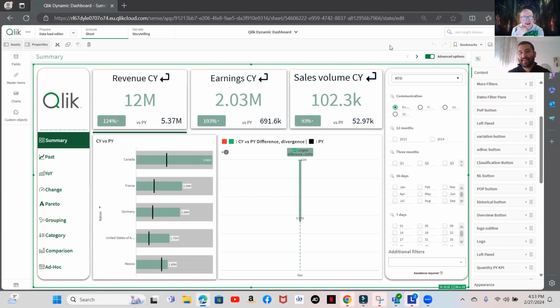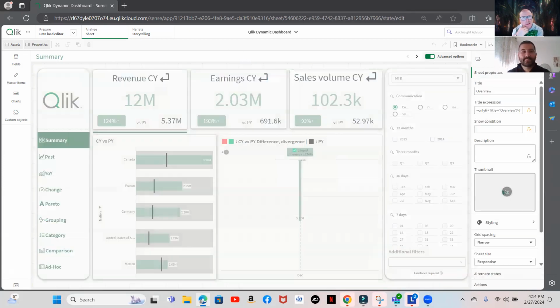So for example, in the summary here, if you could see an edit sheet, all of this is one object. In one object, I put everything. So you actually have a layout container that contains other layout containers. Yeah, exactly. So this is a button, this is a KPI, this is another KPI, this is a text, this is another KPI, all overlapping in one big placement.